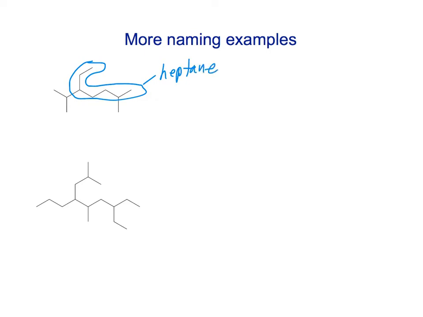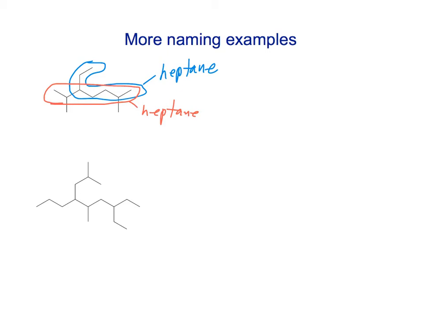Where else can we have a heptane? All right, the other way is to number it along this way. And this would also be a heptane. All right, so how do we break this one? The rule says, and this was up in rule number 1, that if we have two possible parents, we choose the one that has more substituents attached.